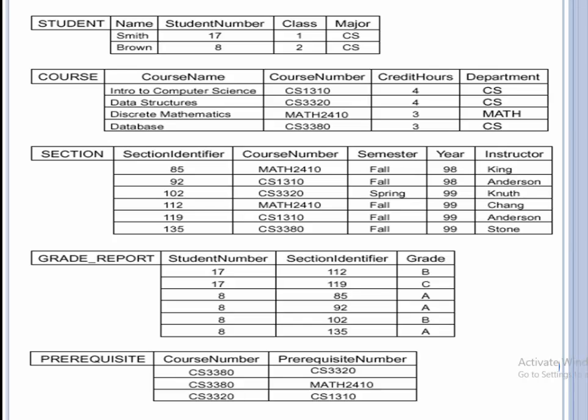See, this is our example of a university database. This database contains relations like student, course, section, grade report and prerequisites. This is the database which maintains university information in the form of a computerized system. In a traditional system, if they want to maintain the university database using file processing, let us take two groups of users who might use this data: registration details for personnel and for the accounting office.